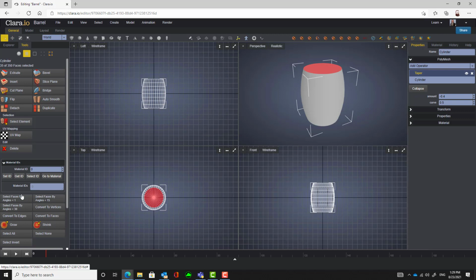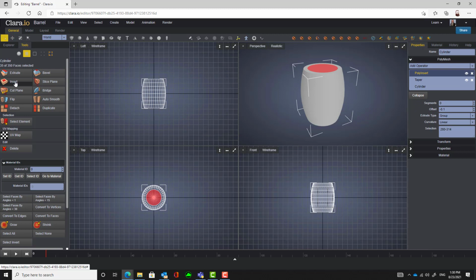We're now going to go over to the left and we're going to click on Insert. So from the Tools menu, we'll click Insert, which just grabs and makes another set of wedges. Now that's far too big. We want to have that a little bit smaller.